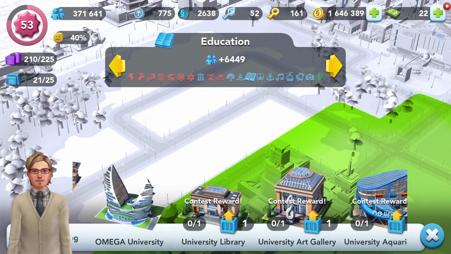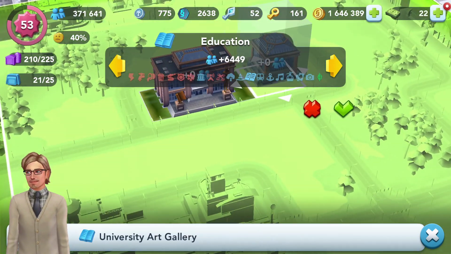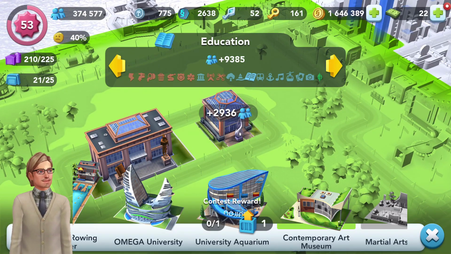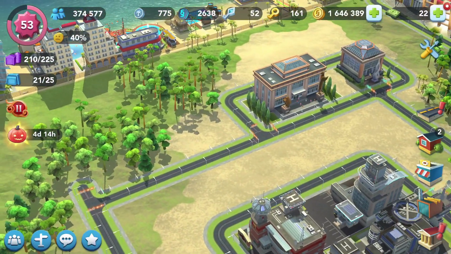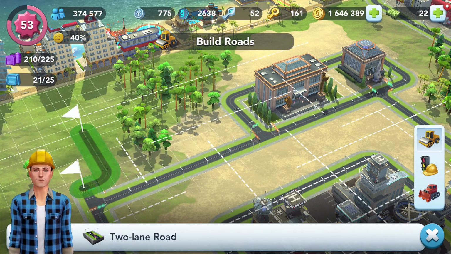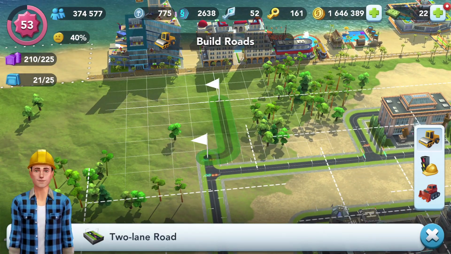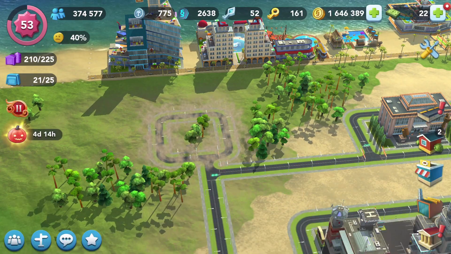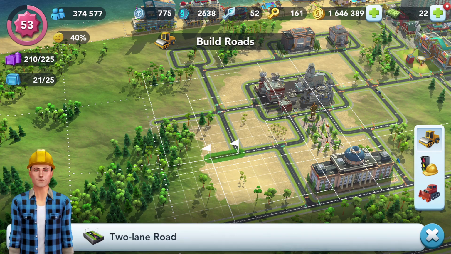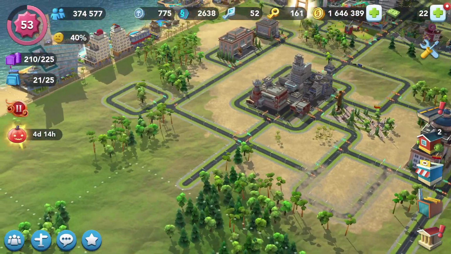Okay, we want to grab the university library and the art gallery. And we'll have another little park in here for the other area. Okay, now let's see how we can reach over and place another building, obviously not that big. And you could also do something like this over here, enough for 2 buildings to fit. So let's take a look.